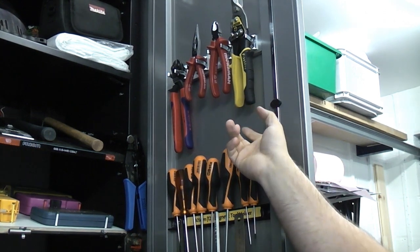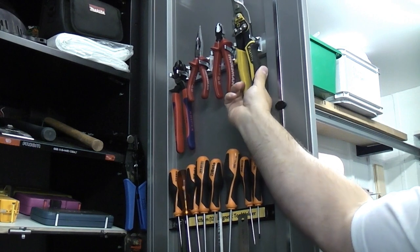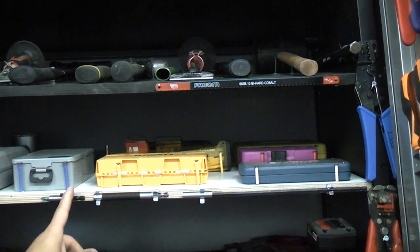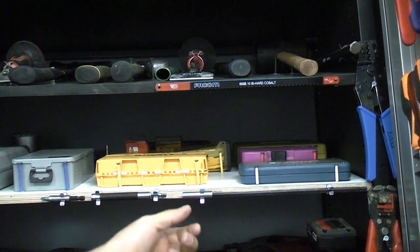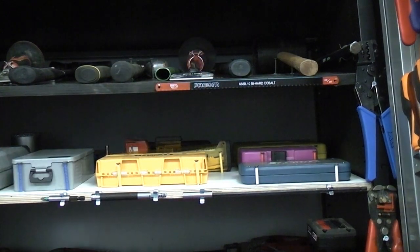Above that I've made a rail using some plinth clips — you can just pull the pliers out of those and then push them back in when you've finished using them. At the front of each shelf I'm trying to utilise the space. I have put a bit holder at the front which is just in spring clips, so I can pull those out as I need them and push them back. Above that I have some hacksaw blades. The advantage of storing all your tools like this is you know exactly where they are — you don't need to open a drawer and look in the drawer, you know immediately where all your tools are.